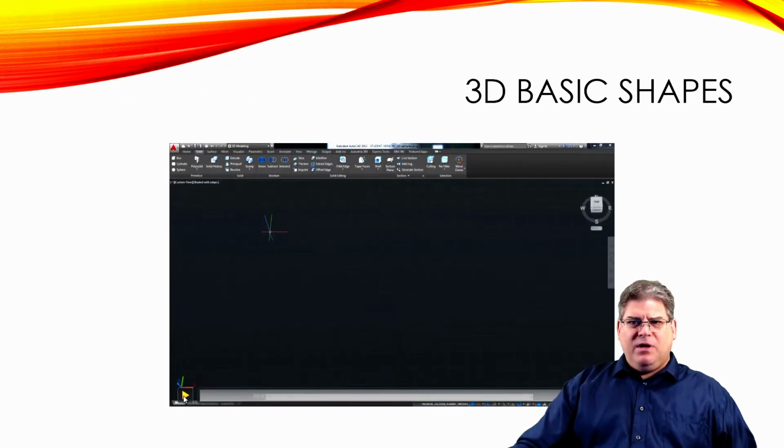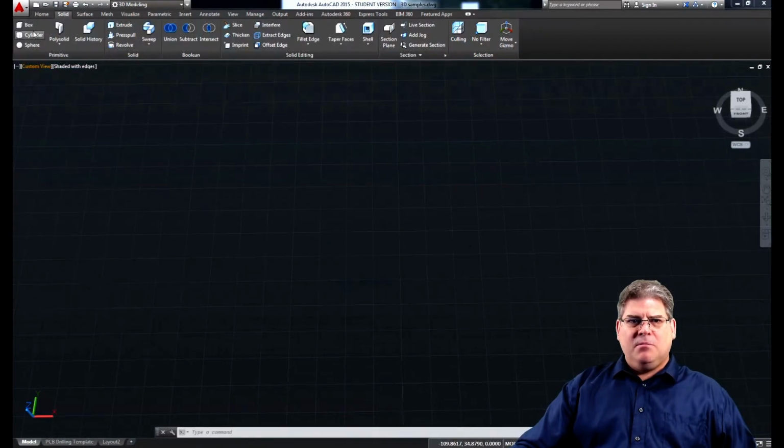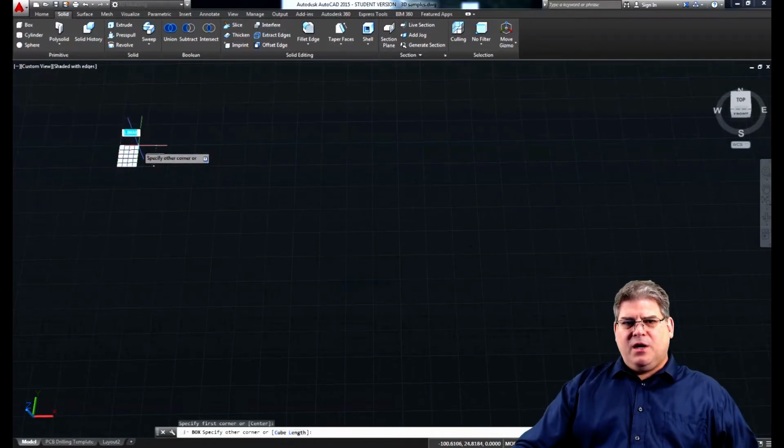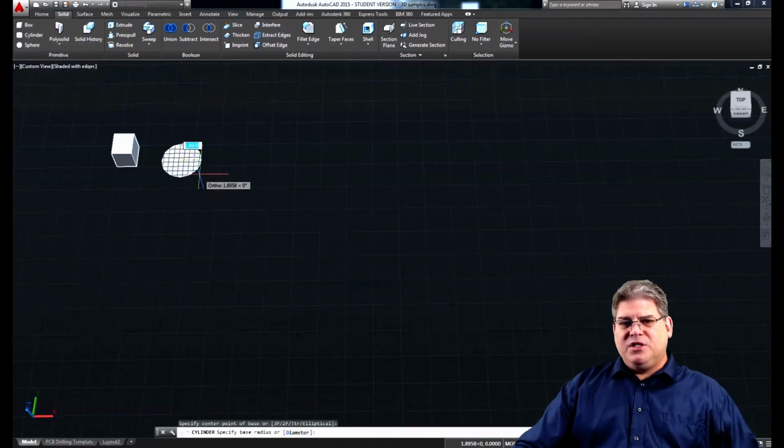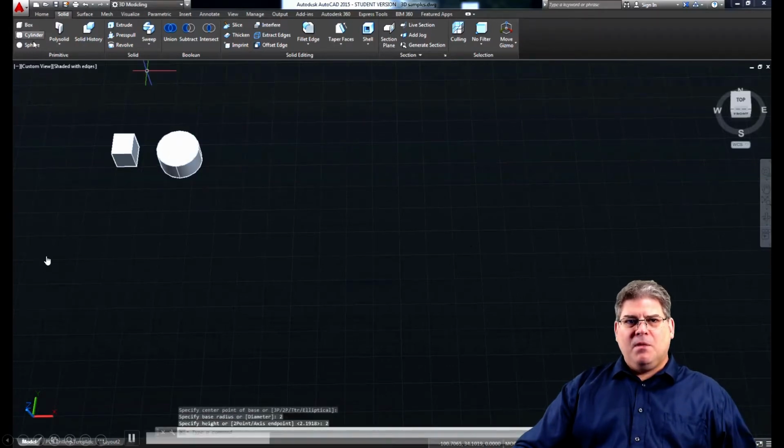Here we have a little video where I show how to create some shapes. And so this first shape is just a rectangular prism. You can see that the function is to actually just draw these shapes in 2D and then extrude them up. And this is through the solids menu.